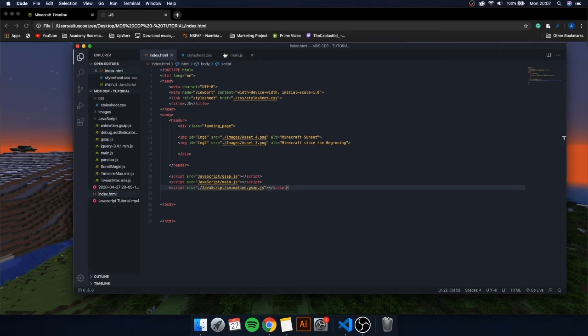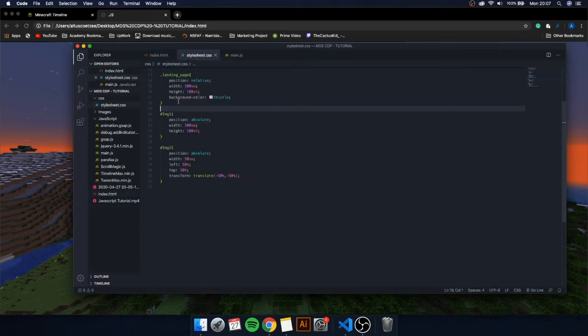Anyway, it is a very simple animation that is going to happen. I'll just go through the CSS as well. We have our landing page. It has a position of relative, and a height and width of 100 viewport height and width. Then our first image, which is the background, has a position of absolute because we want it to be on top of the landing page. It could also be relative, it doesn't matter in this case.